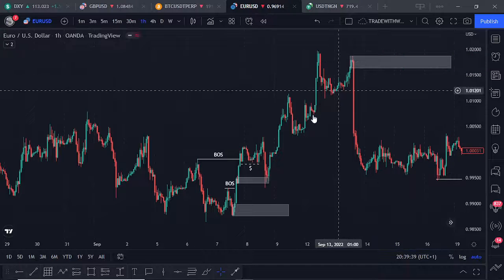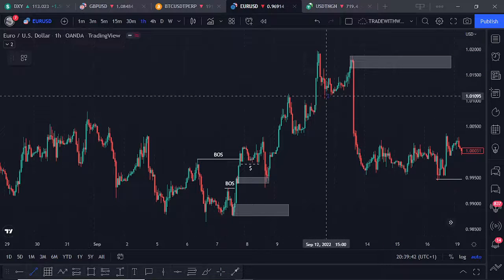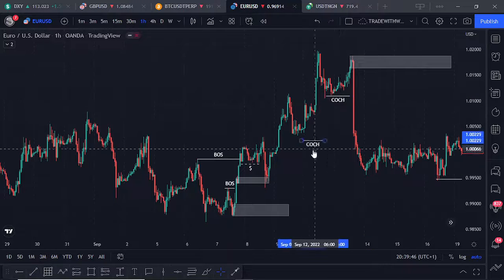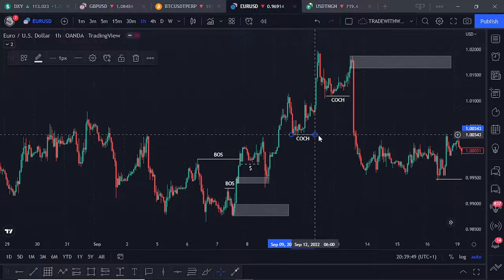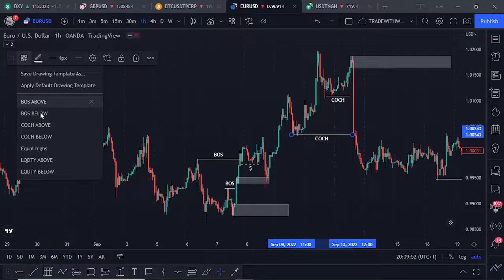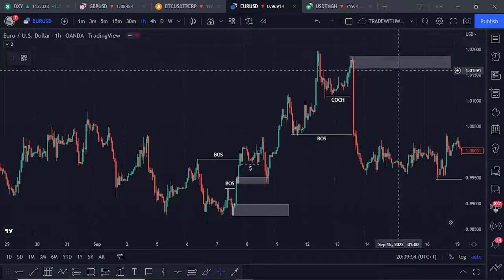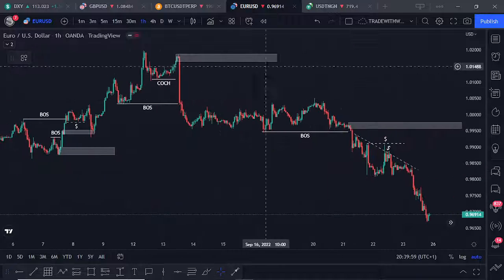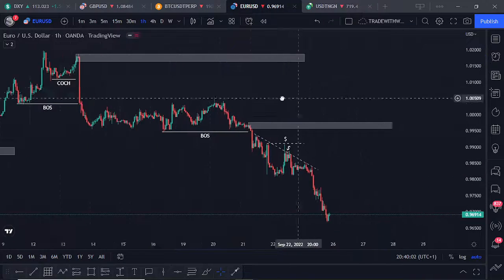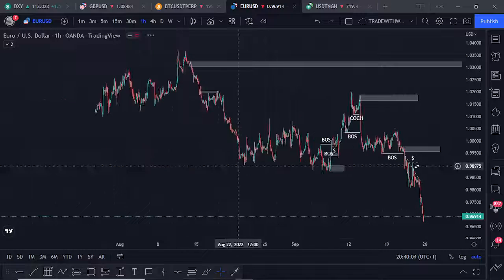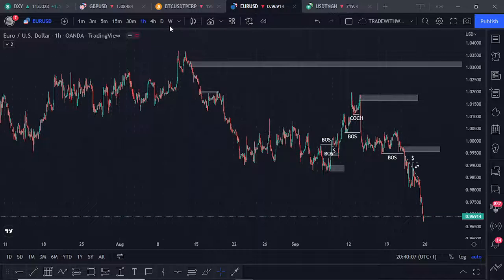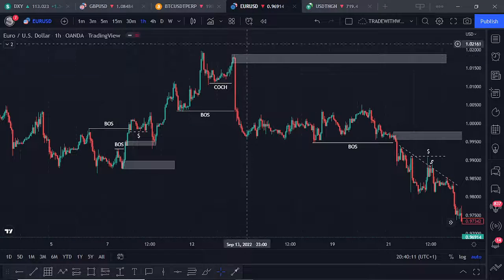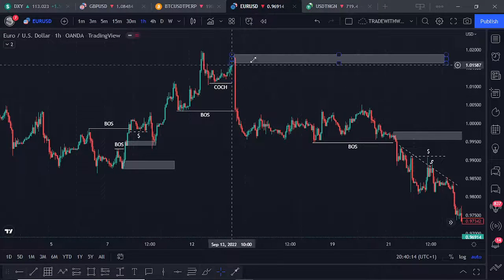So looking at this massive change of character here, we've gotten multiple break of structures alongside it. So it's still nice that we can use this extreme supply zone. If we say we should wait for another, as the market didn't even get there. So the trend has shifted. But normally, if you look to the left, it's still overall bearish if you look at the weekly time frame. Okay. But inside this counter trend, you can call this a change of character, and you can expect sells here.